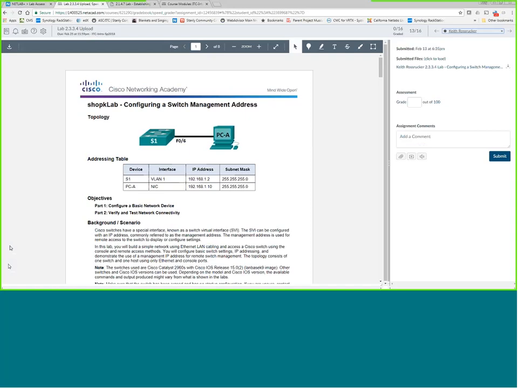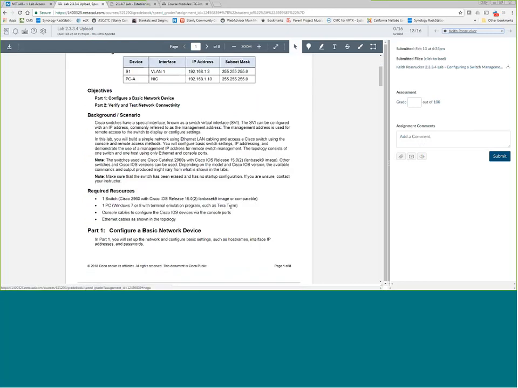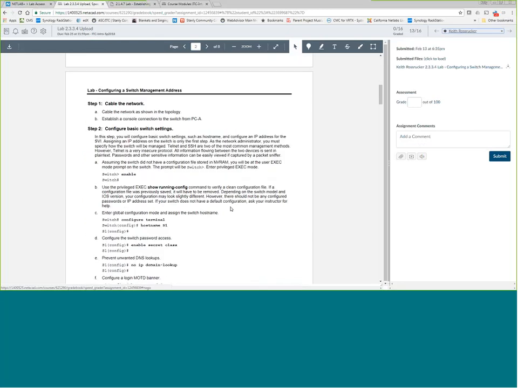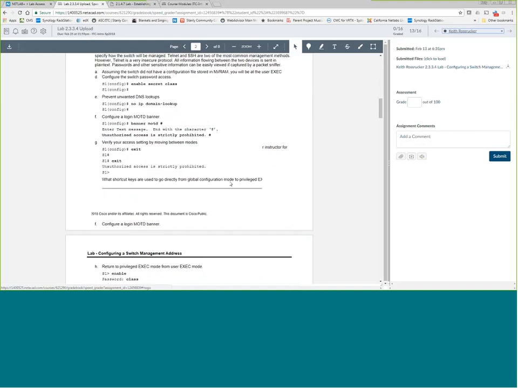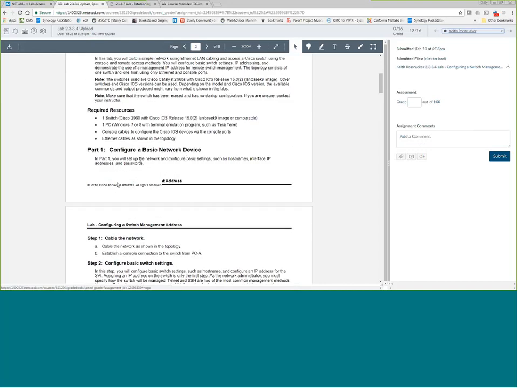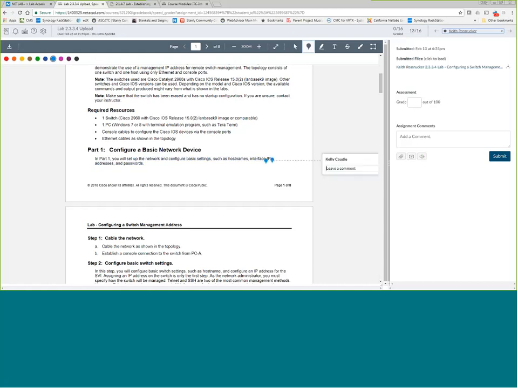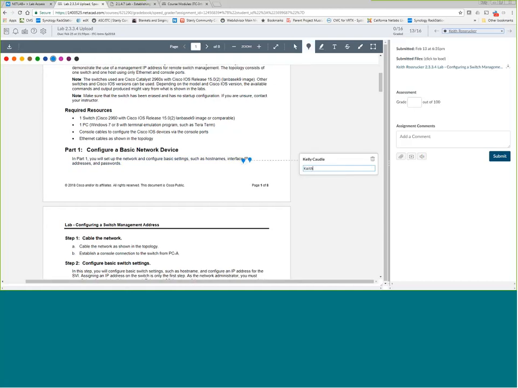What I want to show y'all that's really cool about Netacad is the following. You'll notice Keith has uploaded the document here. I can actually go down through here and anywhere that I want, let's just pretend that he put something in right here. He's got an answer. I can actually click right here and put in, Keith, this is very good, or not good, or whatever.